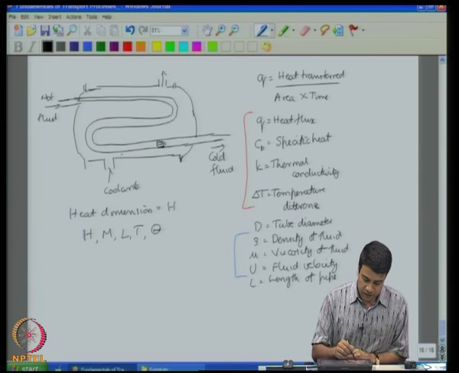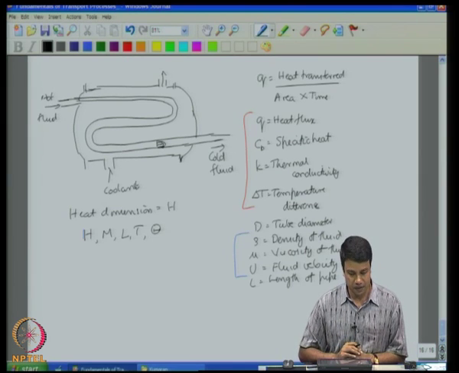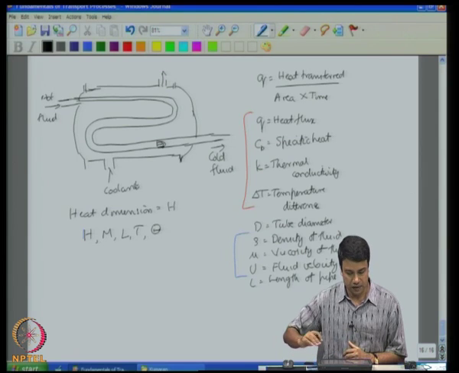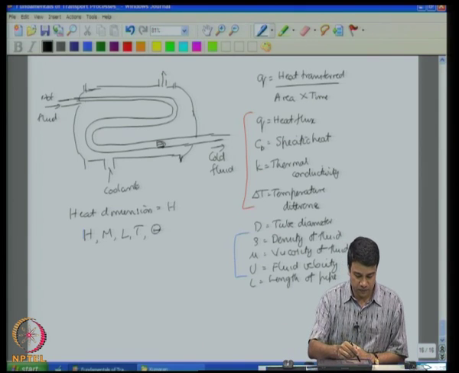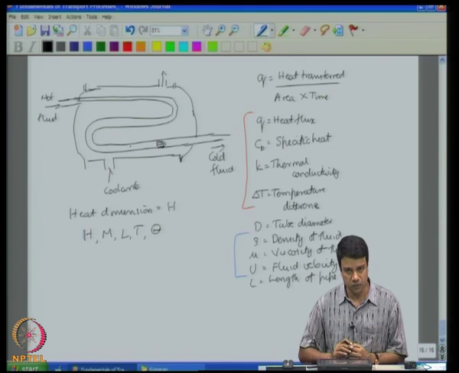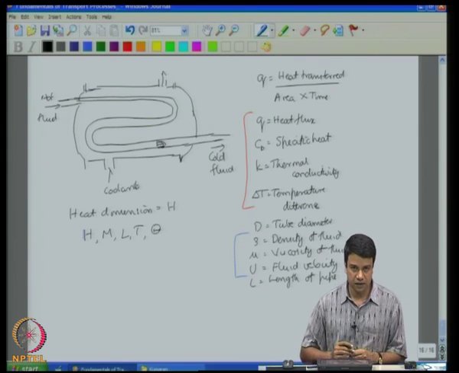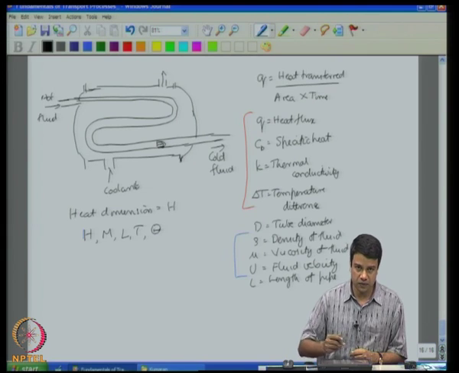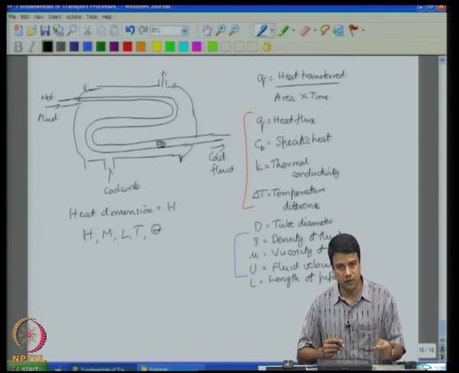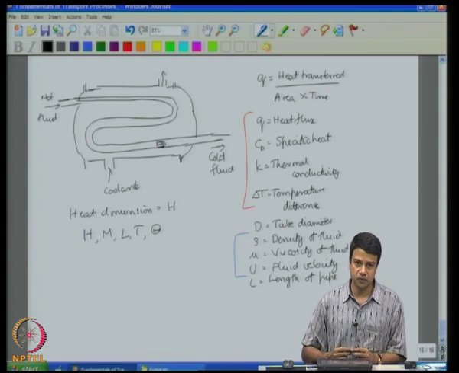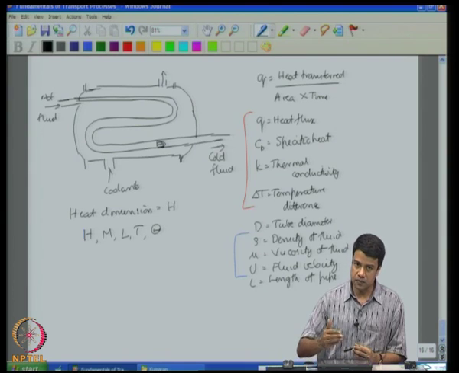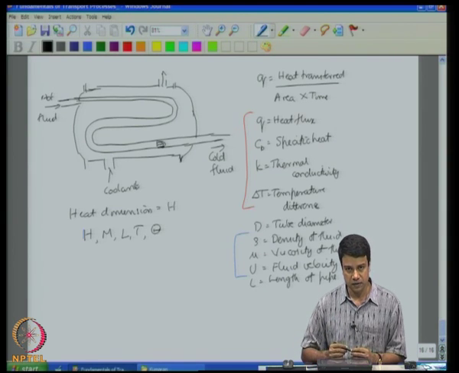Even though the transfer across the surface is taking place by heat conduction, the transport of heat, okay, away from the tube, from the inner fluid to the wall of the tube is taking place due to both conduction and convection. We had looked at the two fundamental processes in the last class, conduction and convection. Convection brings in heat at the inlet and takes out the cold fluid at the outlet. So, heat is brought in to the heat exchanger at the inlet due to convection, and then it is transported across the surface due to conduction.